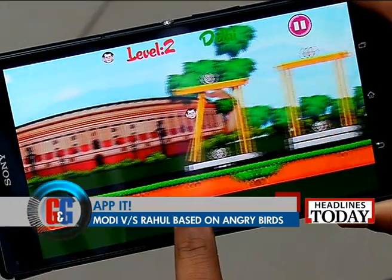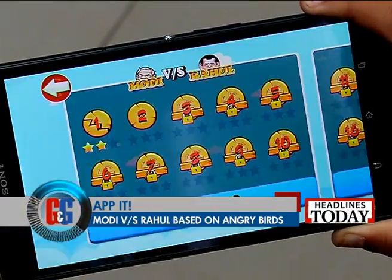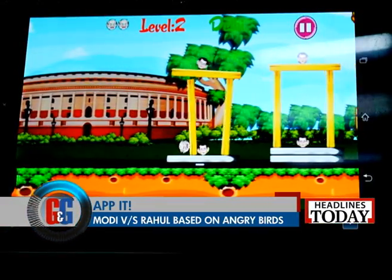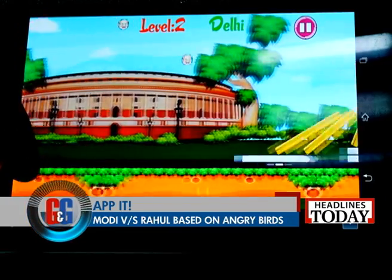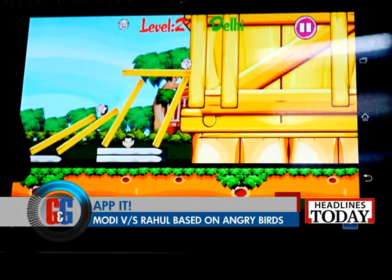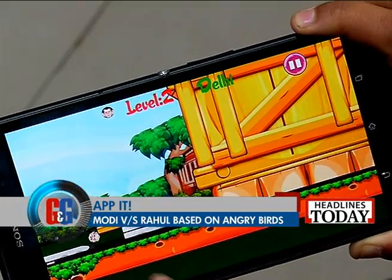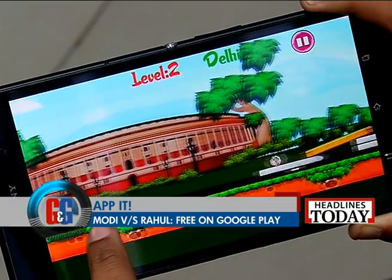These apps give you a chance to cheer for your favourite political superstar. Based on the famous Angry Birds gameplay theme, Modi vs Rahul takes a dig at the political competition between the two biggies. This is a typical slingshot game. Modi vs Rahul gives you an option to choose your candidate as the hero. The physics on this game are not as dynamic as you see on Rovio's popular game, but just bearable and delivers some refreshing punch. You get 40 levels to play with, each representing a separate state. This is also a free game on Android smart devices.